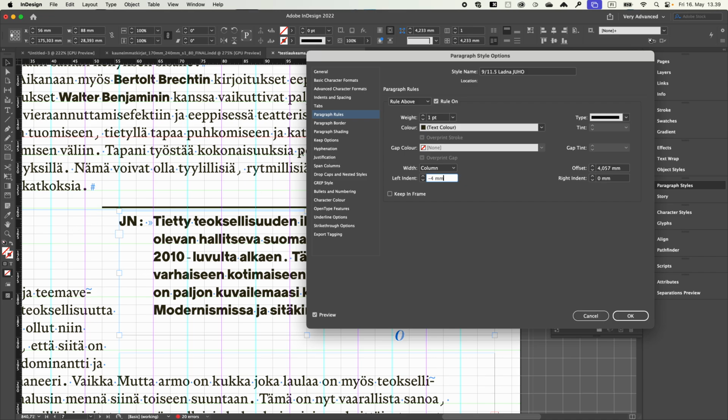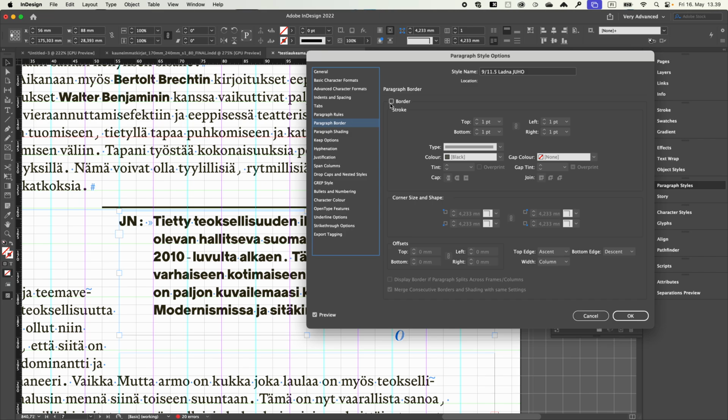Then for the vertical line, I need to go to paragraph border, and I need to add a border here, but then it's top 0, and it's only left, yes. And then the offset on the left is again 4 millimeters.